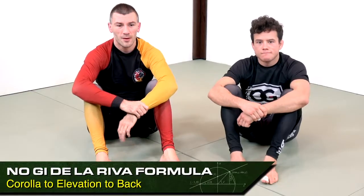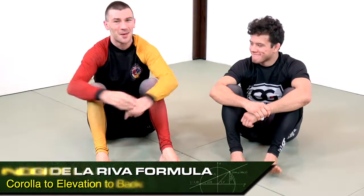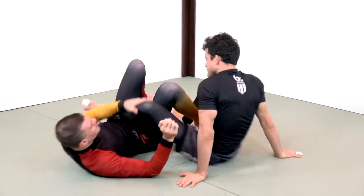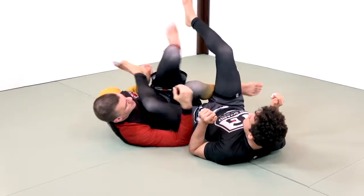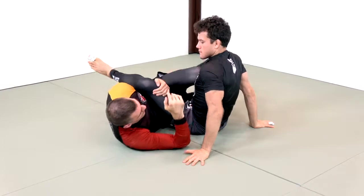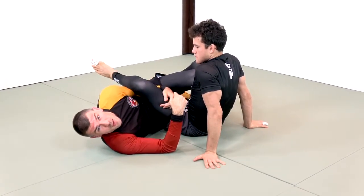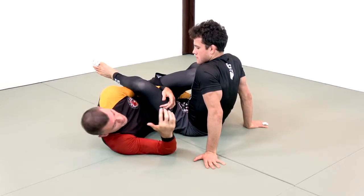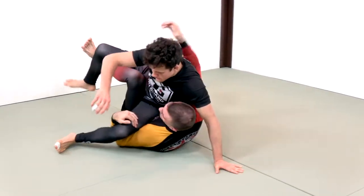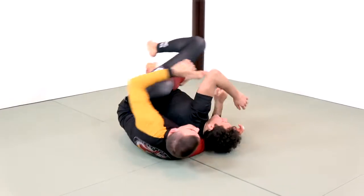All right, this next movement, I'm going to be honest, you're not going to need it unless your partner kind of screws the pooch. This is not something that a highly schooled person will likely do, but I have seen it happen quite a bit where we land in this position here, out of the Corolla, we're getting ready to transfer to the leg drag, and because they're kind of wary about the leg drag itself occurring, people, for whatever reason, get it in their head that it's a good idea to try to walk me back this way. As I go, yeah, exactly. This is just giving us the ability to float someone. So anytime someone does that, you should be able to just tilt them into a back attack.